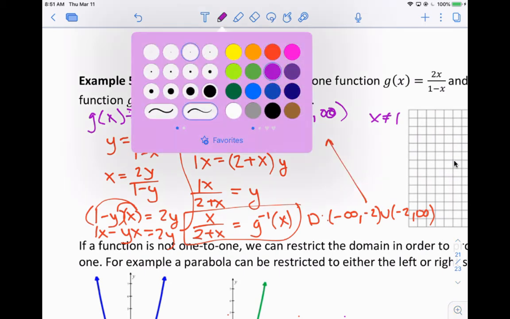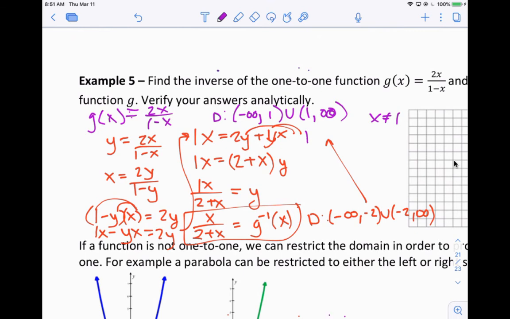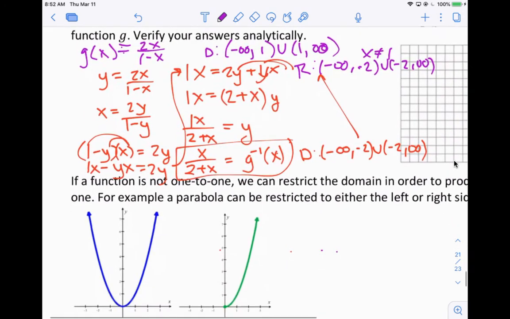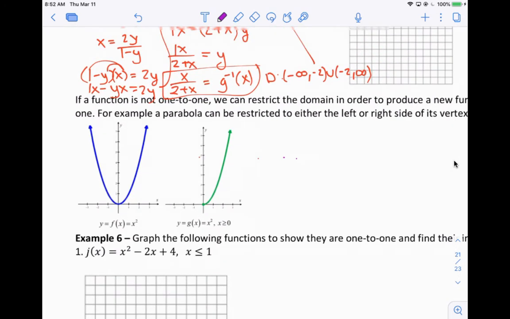So we can go back in purple and say, oh, if we invert this, we can find the range pretty fast. In fact, we didn't even talk about how to find the range of rational functions because doing it with the original function is actually incredibly complicated. But if you invert it, it's super fast. All you have to do is find the domain, which we are incredibly used to. So we have found the range of the function. We're going to go ahead and skip the analytical part just for the video's sake. We'll probably do it in class.